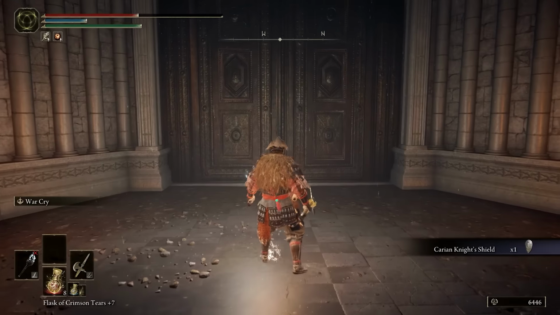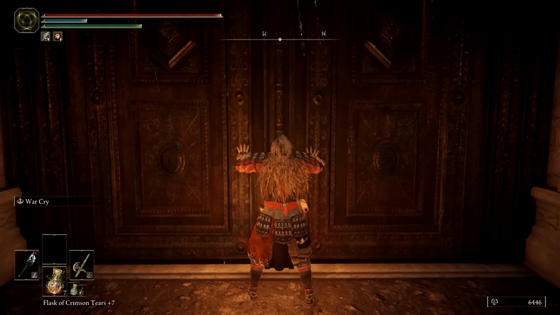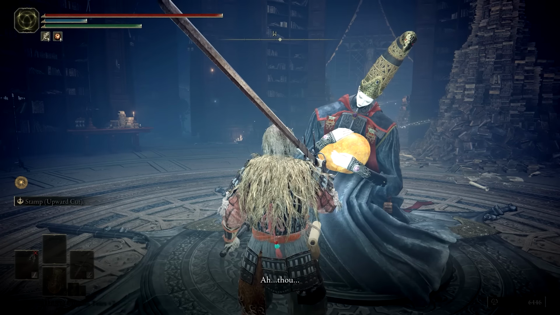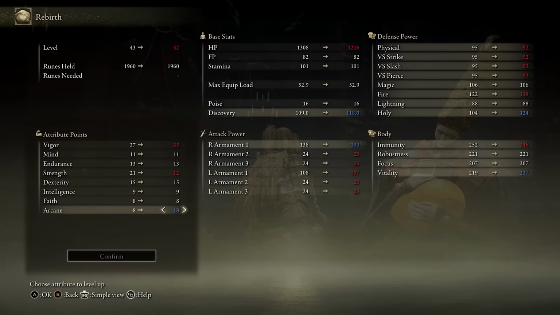Entering into the Grand Library, you'll need to face off with Rennala, Queen of the Full Moon. After defeating Rennala, you can interact with her at the Grand Library to undergo rebirth. This requires a larval tear and allows you to redistribute the attribute points that you've gained through leveling. You'll also get the Balled Up gesture the first time you undergo rebirth.